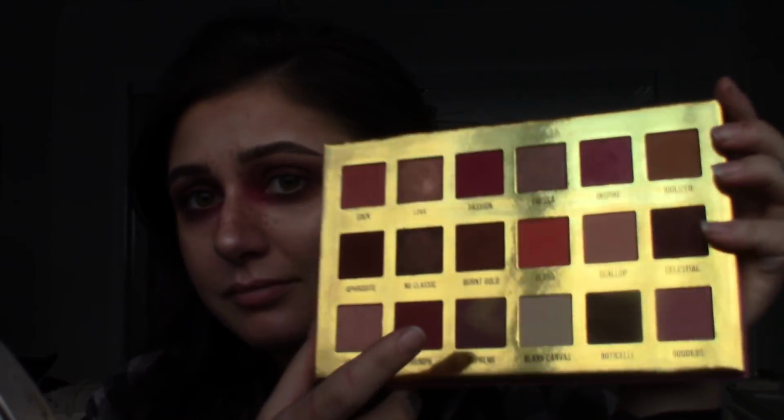OMG, it's stunning. It's really, really good quality. Really nice shimmer. Beautiful wet as well. Triumph is next. People think of this, I think they see this and they see Passion.